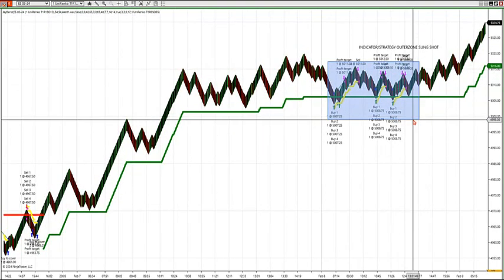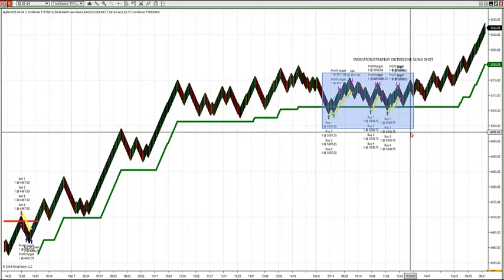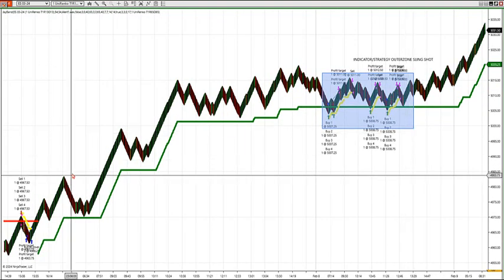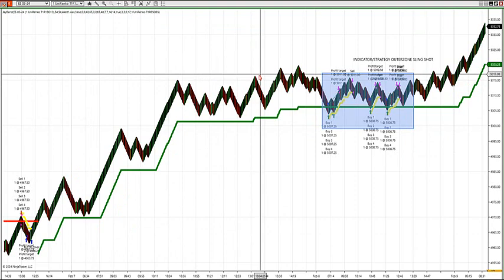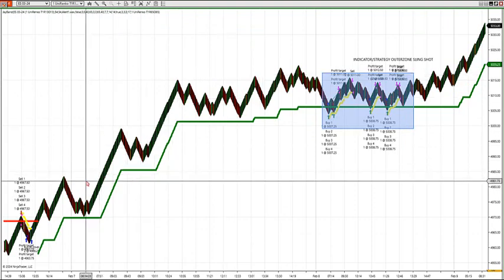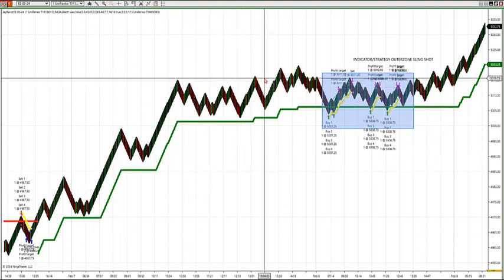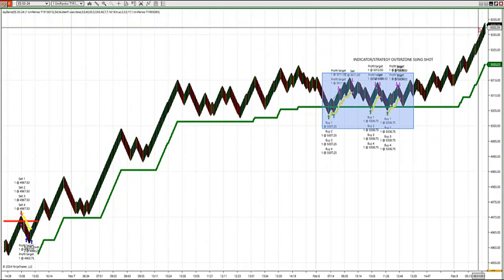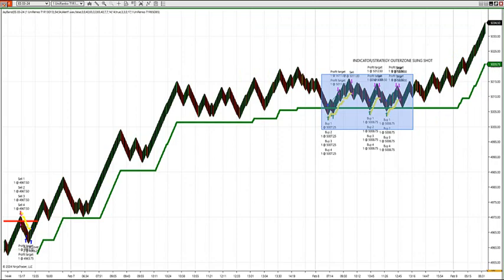You're going to get a lot of these outer zones. If you get into a trading surge where the market is just trending, you're going to get a zone breakout. That's what we're in right now. We're in a zone breakout. This market's running. Right now it's long the market, the other strat.